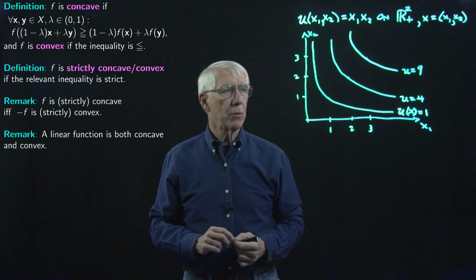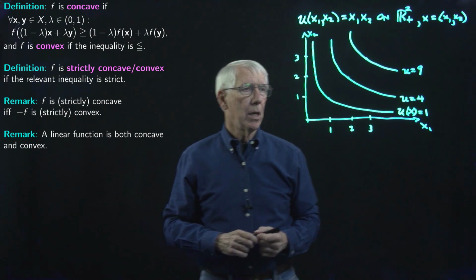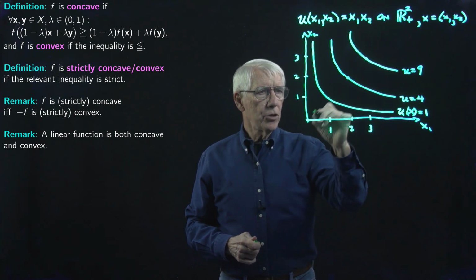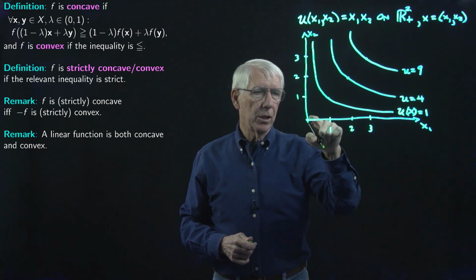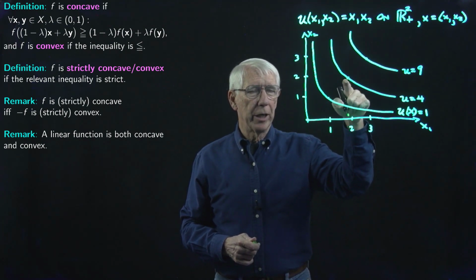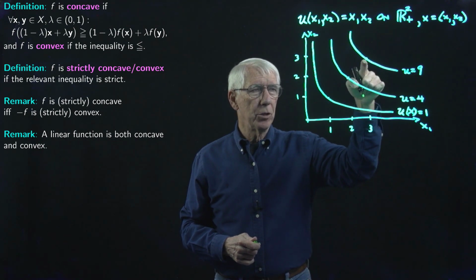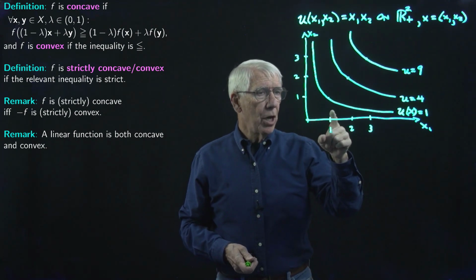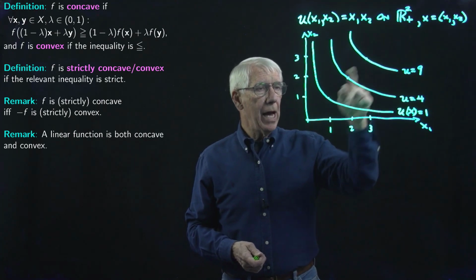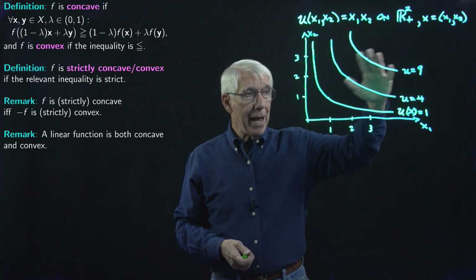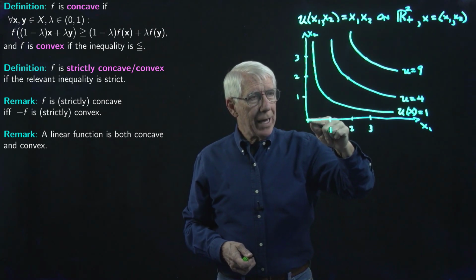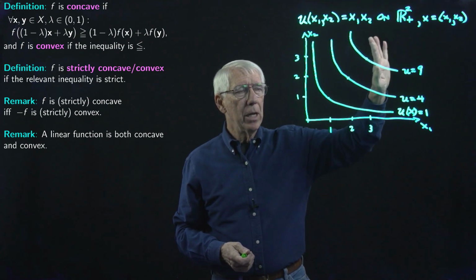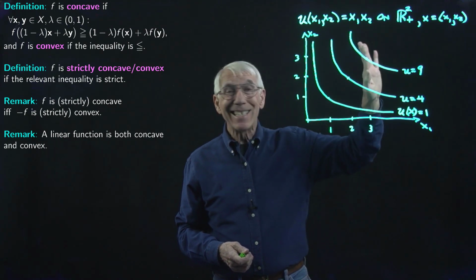And so let's ask first whether this function is concave. Well, you can see that from here out to here, to here, to here, those are uniform distances. In fact, if we measure the distance, it's clearly the square root of 2 out to here, and the square root of 2 again out to here, and again out to here, the length of each of these segments. But the values are 0, and then 1, and then 4, and then 9. So if I have drawn the graph here, and I take just the values along here in the domain, on the graph, this is going to be going up away from the domain in a convex kind of way.